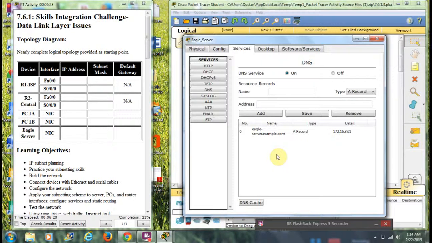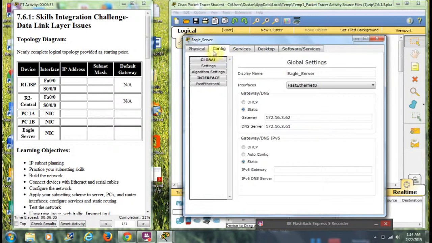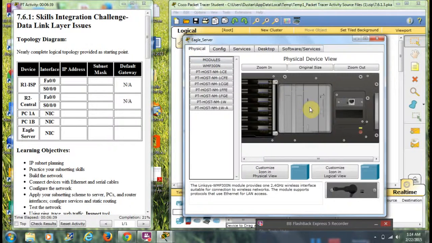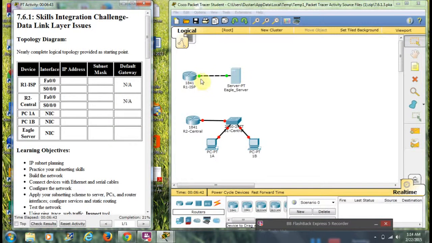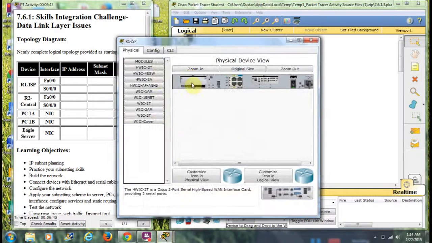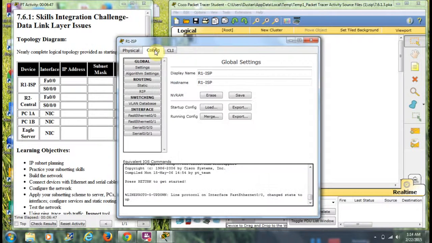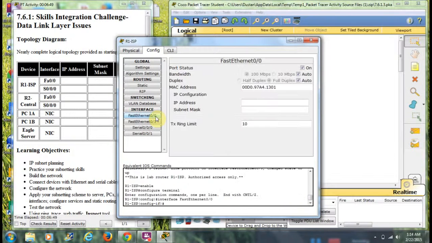It's important after this, we're going to move on to our next step. Well, we got to go back to config real quick. We got to go back to physical layer. Make sure it's turned on. Then we can exit out of there. We should be good with the server now. So let's head over to the R1 router, config, and go to fast Ethernet 0.